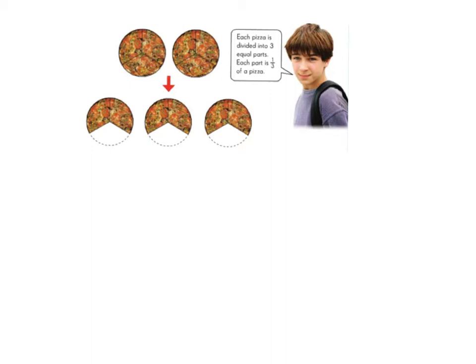3 friends are going to share 2 pizzas equally. What fraction of a pizza does each friend get? Well, to solve that problem, we'll want to take 2 for 2 pizzas divided by 3 friends. Each pizza is divided into 3 equal parts. You can see here how they've been cut into 3 equal parts. If each friend receives an equal part, each friend will get 2/3 of the pizza.